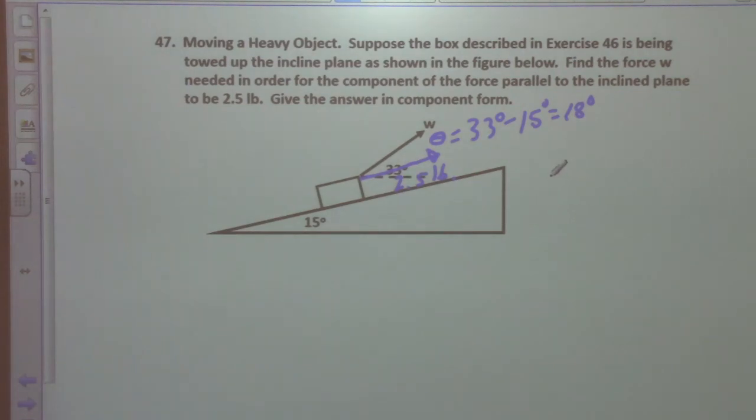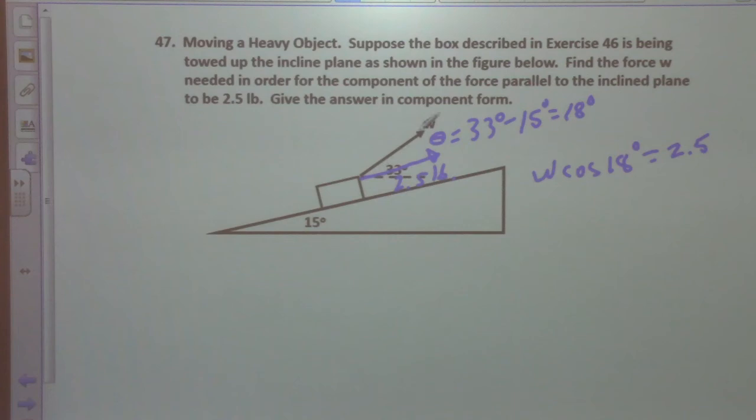So we need to have the weight W times the cosine of 18 degrees has to be equal to 2.5, as in 2.5 pounds. Does that make sense? Diana thinks it does. Okay. And I'm standing up here looking at this, and as I do that, I'm kind of puzzling over, am I doing this right? Yeah, that's right.